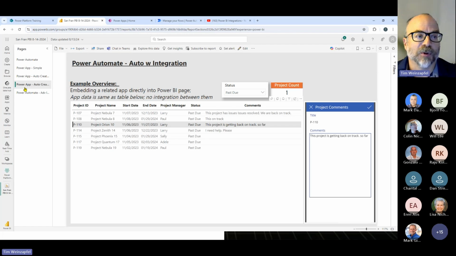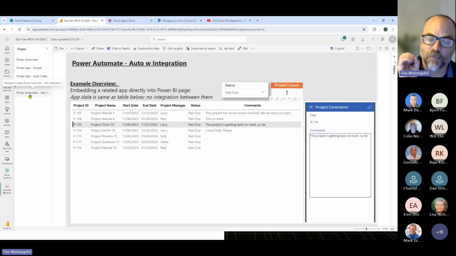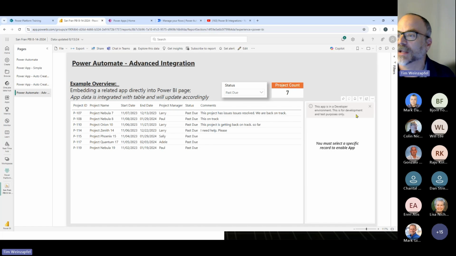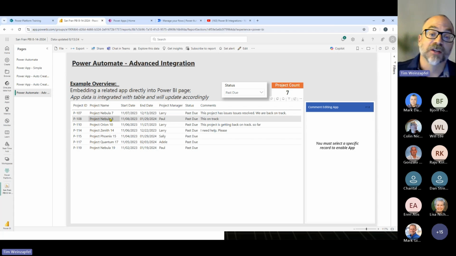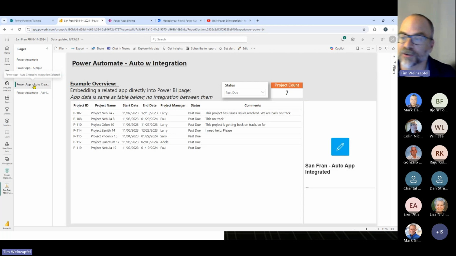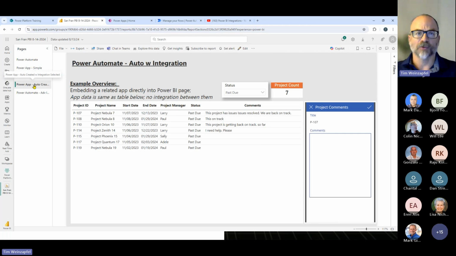Now I have a third example, which I will jump to. And Mark, in the last presentations that I was given, it was this one right here. This is a bit more advanced, where it's even more integrated. But I'm actually going to show how easy it is to do a very simple app. We're going to actually do that right now. I did walk through doing this before, and hopefully we can do it again in a fairly short time frame.